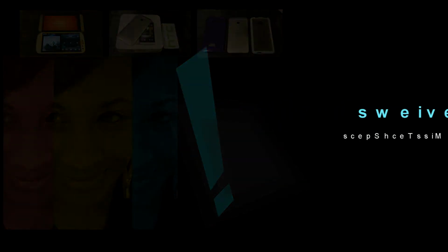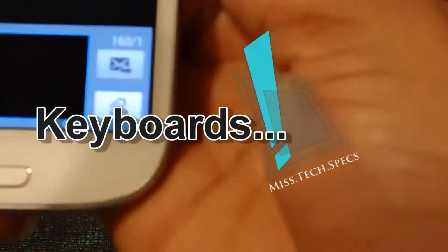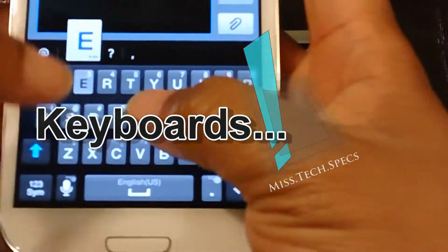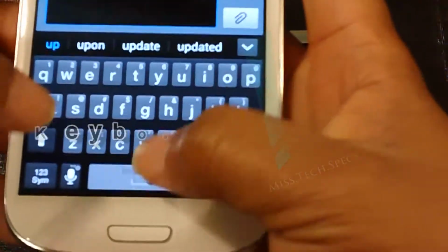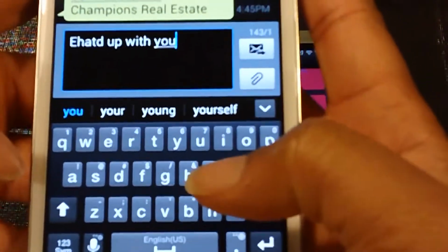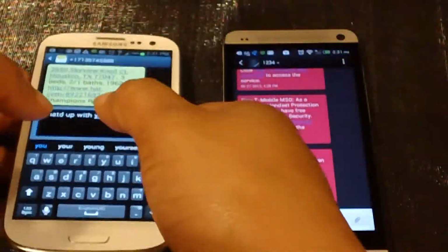Let's jump right into it. Okay, so got both phones here. Here's the GS3. We're just gonna type like what's up. Not too bad, but you can see that it didn't correct it at all. Put that down here.